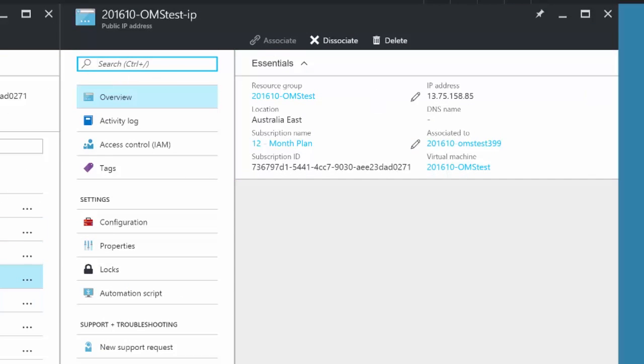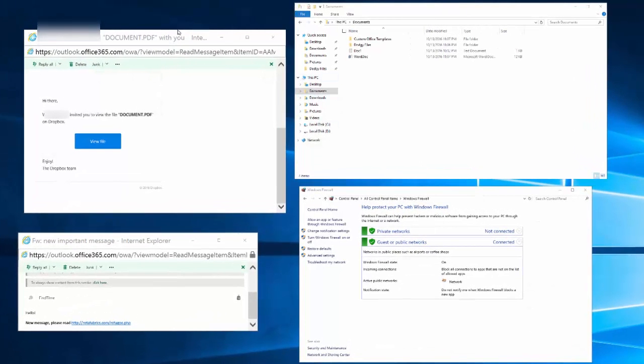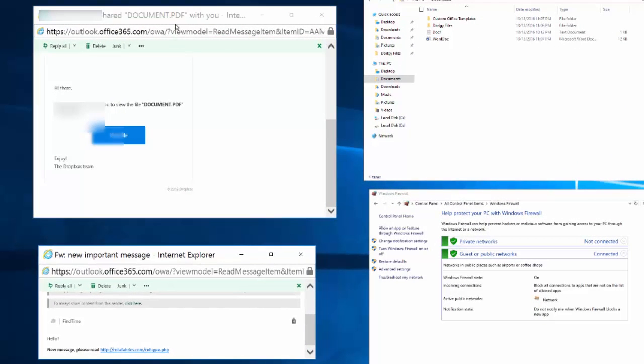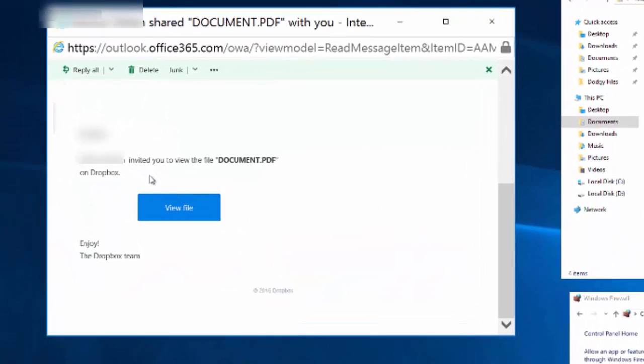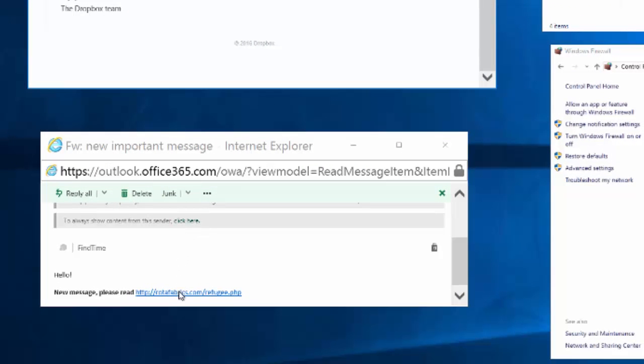Right, so let's go to the virtual machine and let's have a bit of fun. So here's the virtual machine here. Now, what I've done, I've opened up these two emails here on the left-hand side ahead of time, so they're ready to go. One of them is a PDF which this person has invited me to open up, and I can click on View File, and as you can see down the bottom, it's a dodgy link, so we'll do that shortly. There's another one here which somebody else has sent me. Obviously, they haven't sent it directly. It's happened from their machine because their machine's infected. As you can see, it also goes to a dodgy link.